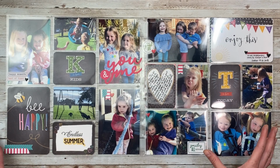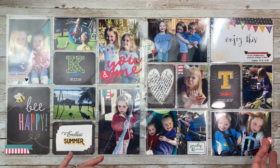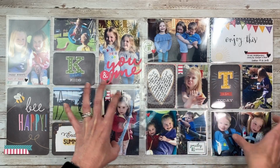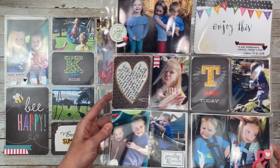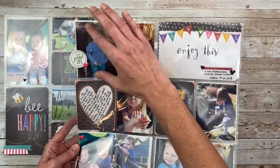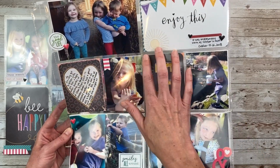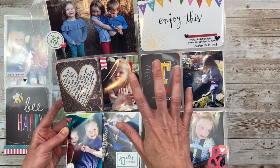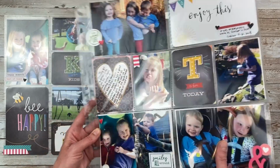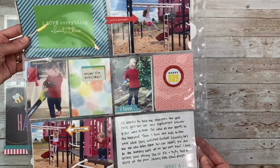This is a pocket page. I like to mix in pocket pages every so often with my regular pages, only I did this quite some time ago. Now when I do pocket pages, I only use this layout because then I know all of my 4x6s are going to be landscape orientation, all my 3x4s are going to be portrait orientation, and it makes it easier for me to know which orientation to print my photos and at what sizes for when I do the back. So this is the back of that layout as well.